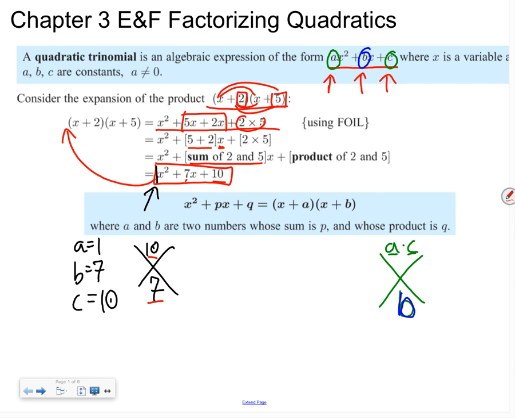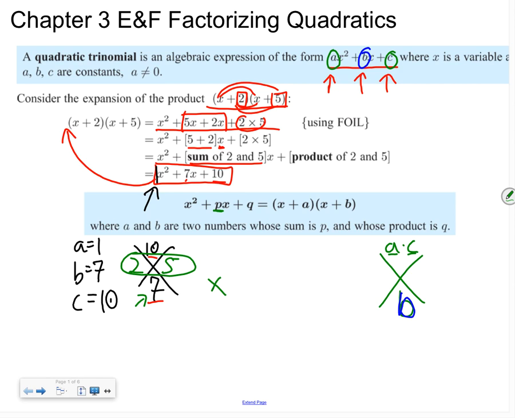So what we want to do is make sure we find two numbers whose product is 10 and sum to 7. The factors of 10 are 1 and 10. Well, you can't get to 7 there. The other ones are 2 and 5. When you look at 2 and 5, their product is 10, and they add to 7. So from that, we're going to use these two terms to rewrite our middle term, our b term.